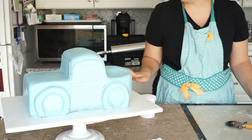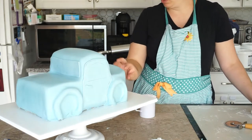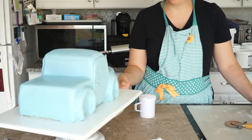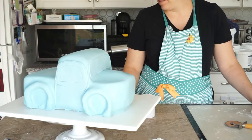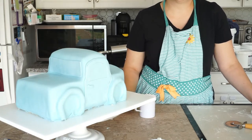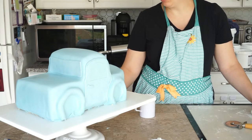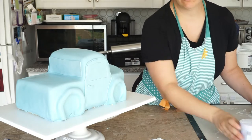I'm going to add all the details that I need to paint silver. So it's going to be the front and the headlights, as well as the tires and the hubcaps. And also I think the mirrors should be silver too. They are in this picture. I'm not 100% sure about it. We'll see when we get there.